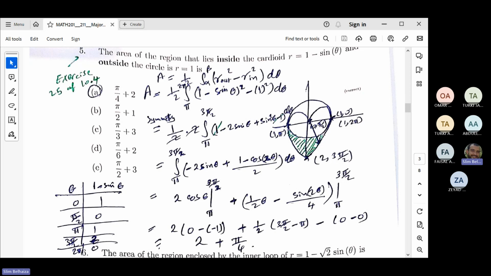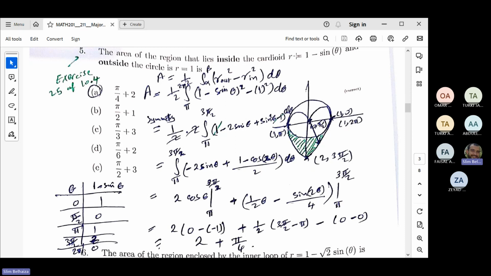Where is the circle r equals 1? This one. That's r equals 1, and the cardioid is here. So they're saying it is inside the cardioid and outside of the circle. So we're talking about this dashed part. What we need to find, to make sure we are getting the right bounds for integration, of course, given the shape of the integral with an outer region and an inner region, is r1 squared minus r2 squared. All we need to figure out are the points of intersection.